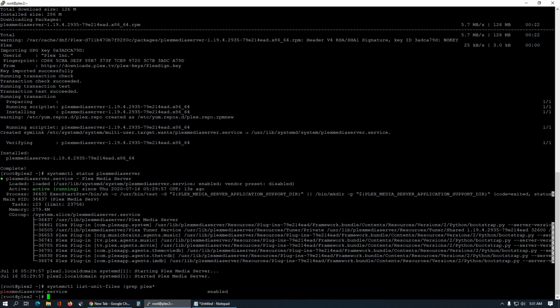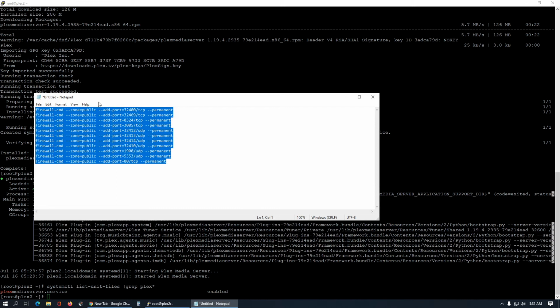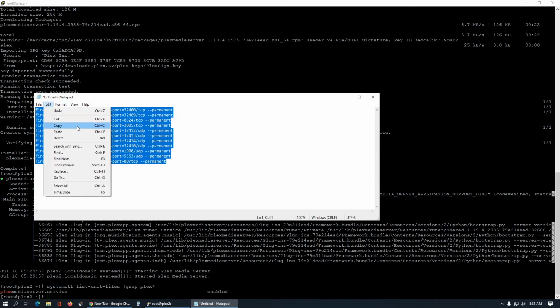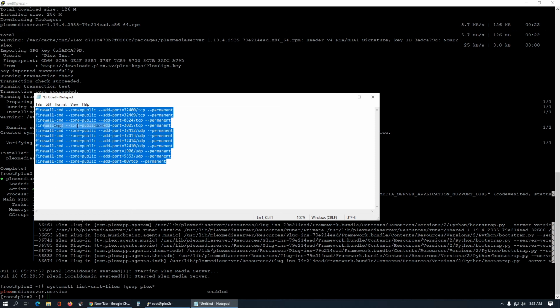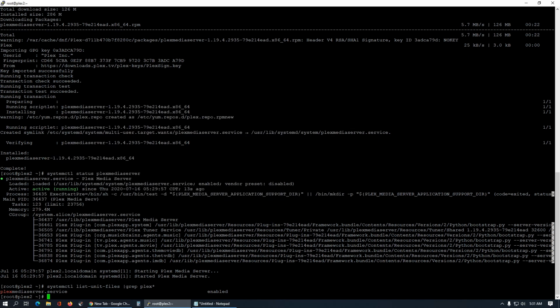And then the next thing we need to do is we need to allow access to the plexmediaserver. And here's what the firewall rules look like to add so that we can access it, since by default CentOS enables the firewall, and so therefore you won't be able to access it unless you add the rules.